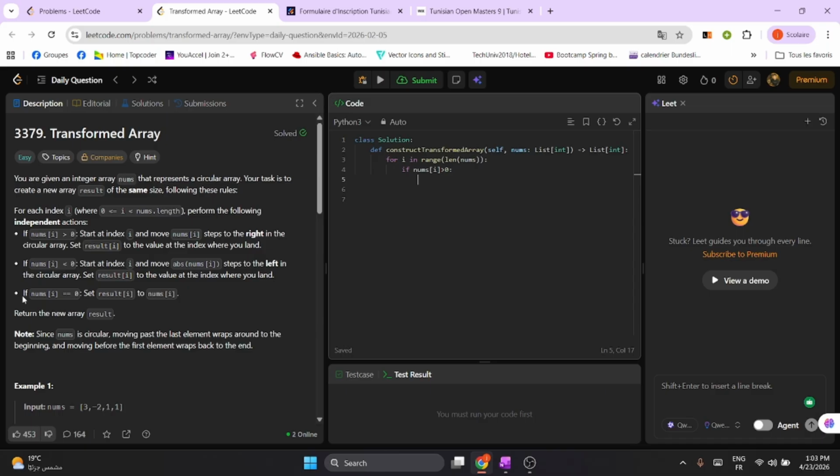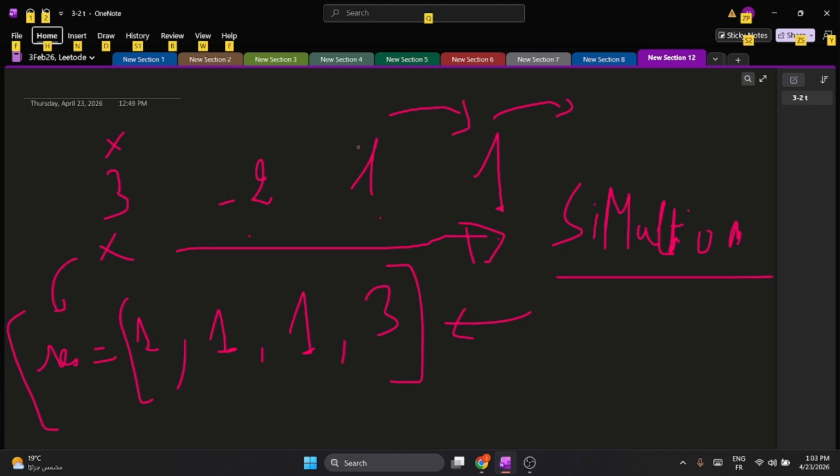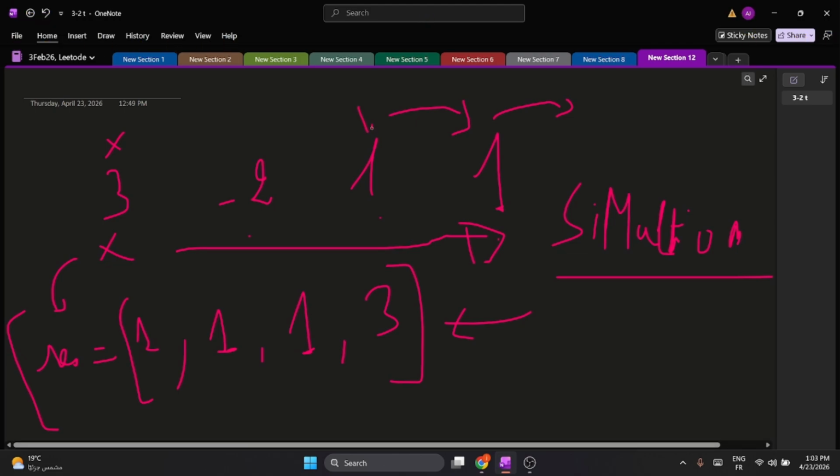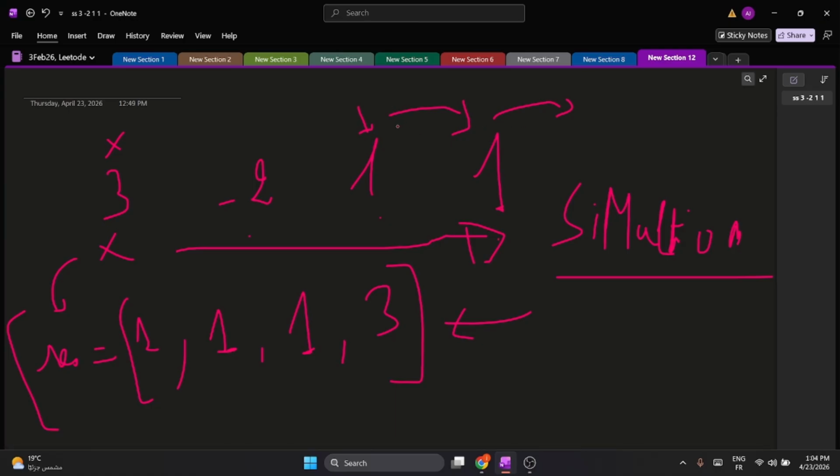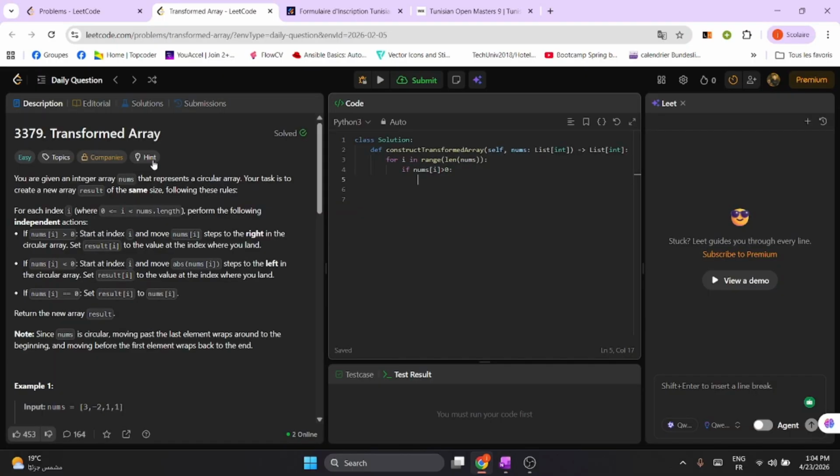What is the problem asking us to do? We need to move nums[i] steps to the right. For example from index 2, we need to move 2 times to the right. We may exceed the last element, so we need to use the modulo operation. That's the only thing that we need to consider.